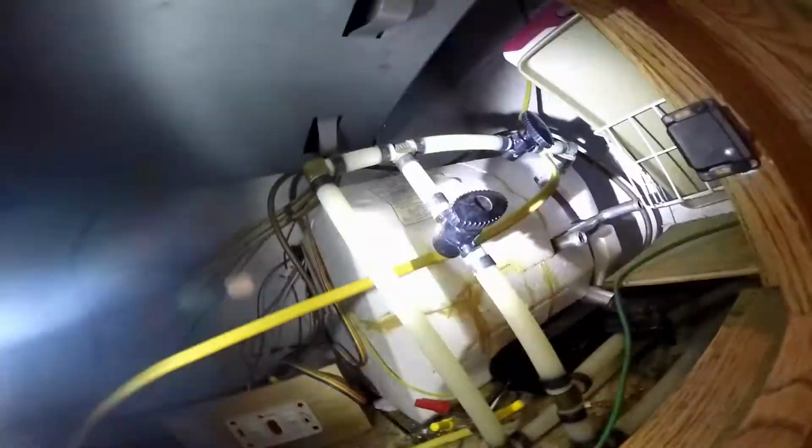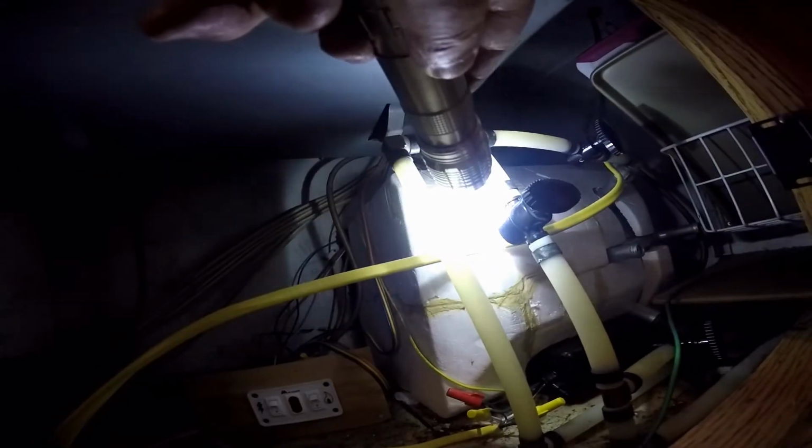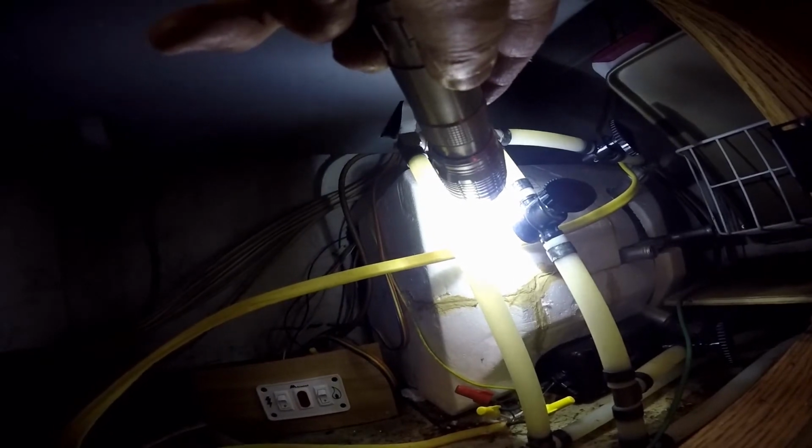bay here. Okay, so this valve here, you want it closed, so it'd be 90 degrees to the tube. That's closed position. This is your bypass. It doesn't matter which way. It does matter when you're running. You want water from your hot water tank, your city water going into the hot water tank. You want this valve in the right position for the tank to fill all the way up and get hot, and so you can run your water all the way through the RV. So I believe that's the hot, and this is the cold down here.